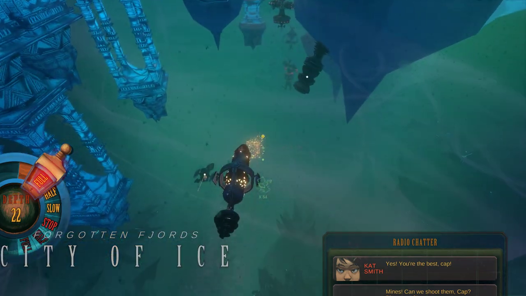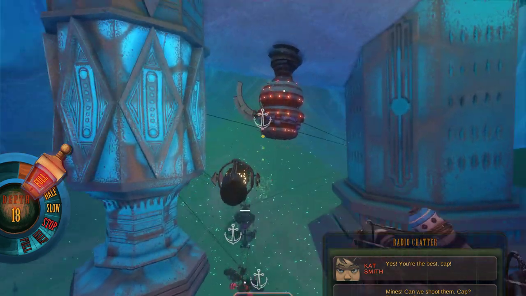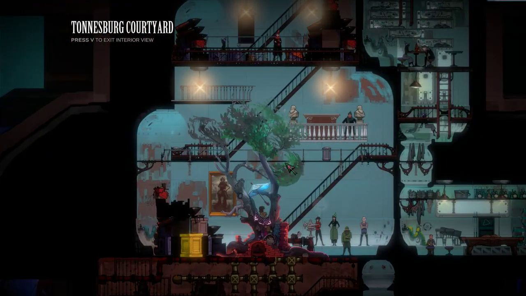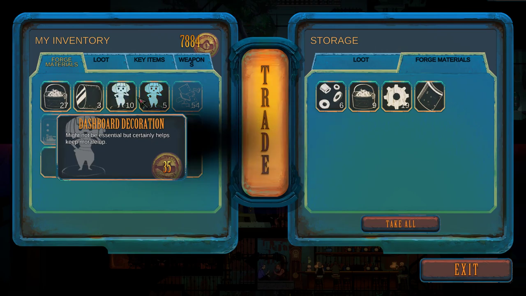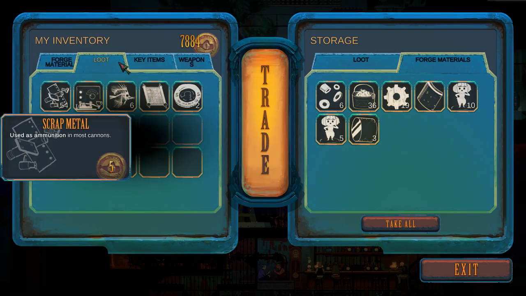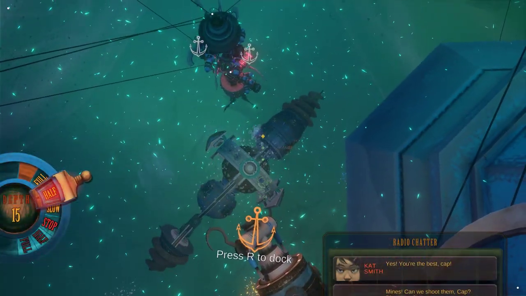City of Ice. Wow, okay. How did we miss this on the way out? Yes, I didn't really miss it. That is Thomasburg. Yes, it is. Okay. Forge materials. We do have some dashboard decorations. We have some porthole glass, we have plenty of food. There was no one here to sell or buy stuff from. That was down here.